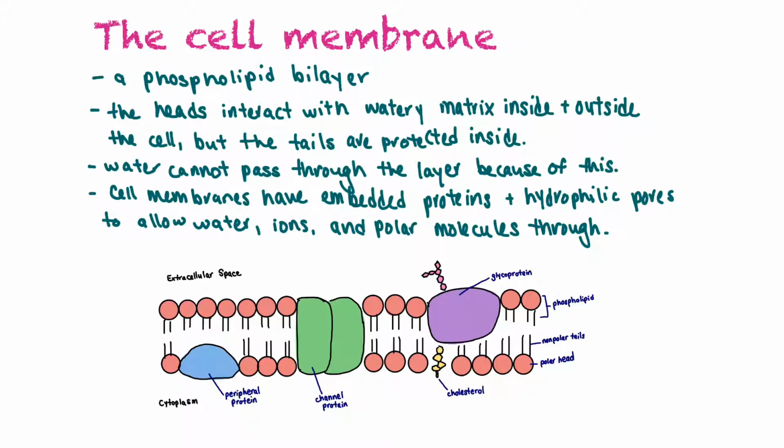There are many functions of proteins that are embedded in the cell membrane. So one of them could be a hormone binding site. So an example of that would be insulin binding to a protein on the liver. So it's a receptor that allows the cell to take in glucose to create glycogen. We also have immobilized enzymes found on the epithelial villi cells. So those enzymes are proteins that perform certain functions. So as the food is moving past, those enzymes are right out there ready to interact with the particles that need digesting.